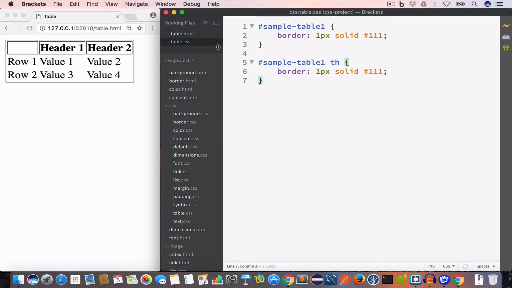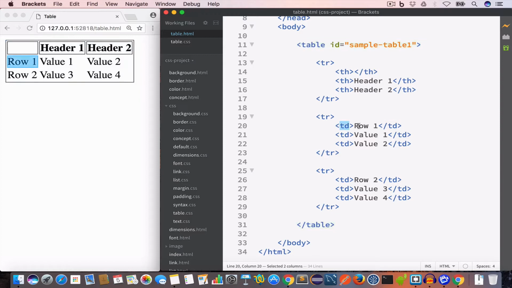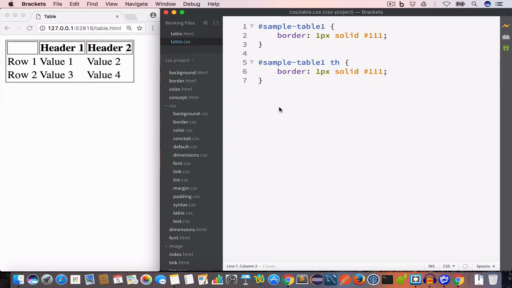And similarly, if we want to give the td elements, which are also inside this table having ID sample-table1, a border of 1 pixel solid hash 111, we'll write hash sample-table1, and since td is the descendant of the table having ID sample-table1, we'll write hash sample-table1 space then the element which is td, and we'll set the border to 1 pixel solid hash 111.